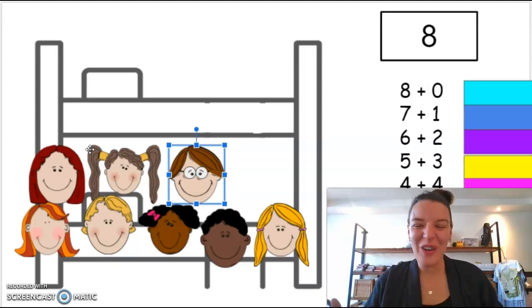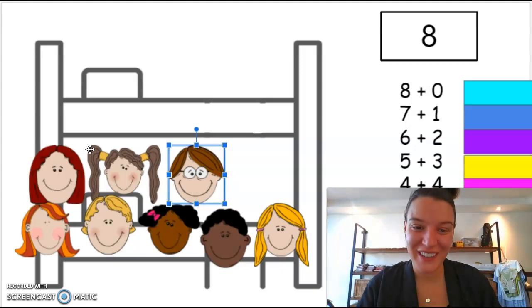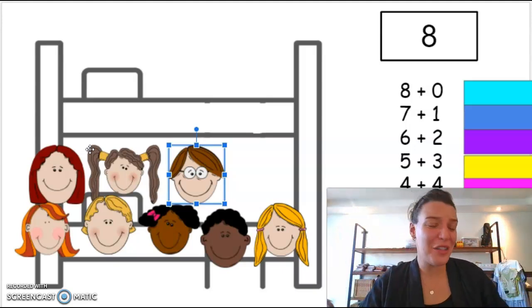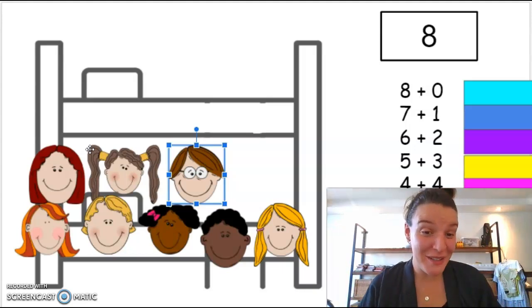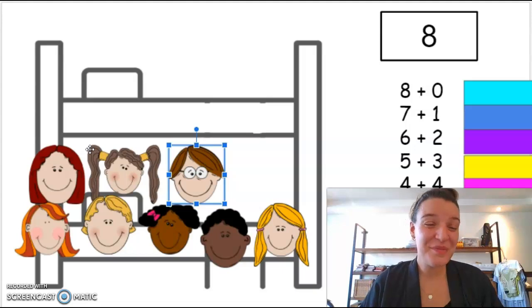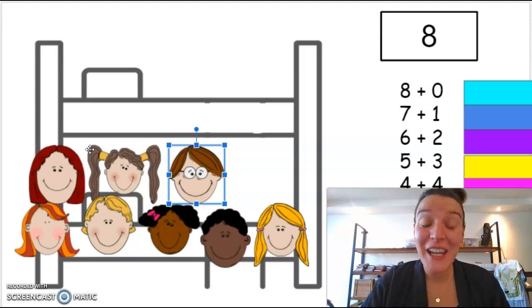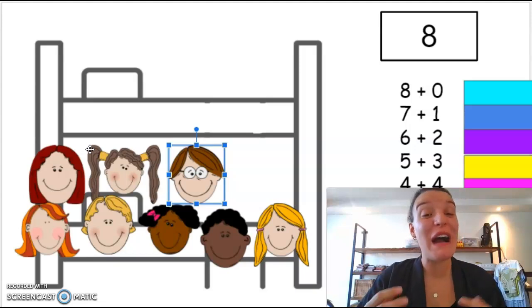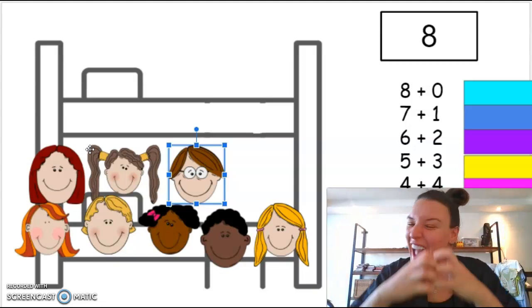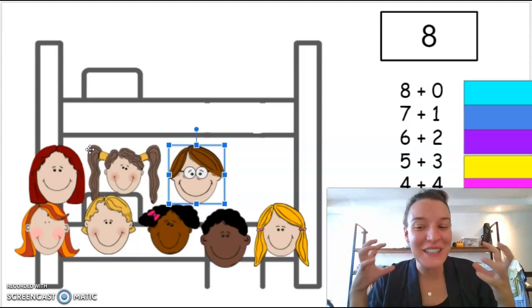We just figured out all the different combinations for the bunk bed investigation. There are no other possible ways for the kids to be on the bunk beds. This investigation is so important to getting our brains thinking about how numbers come together and how they can be broken apart in different ways.